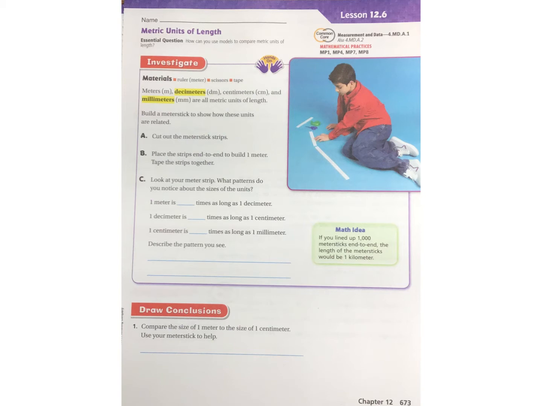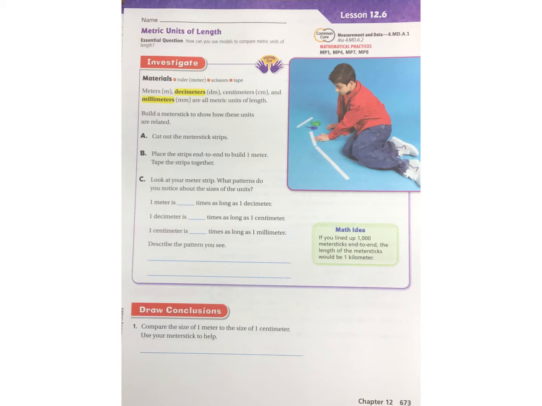So if you have a meter right here, if you look at a meter stick, we have a millimeter, which is like the length of your fingernail. Okay, we talked about that. A centimeter is the width of your finger. Okay, and then if you have 10 of those, they make decimeters. 10 of those are decimeters.